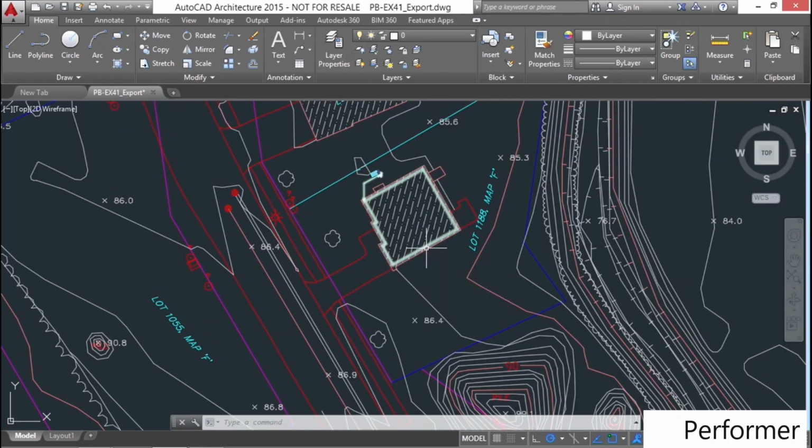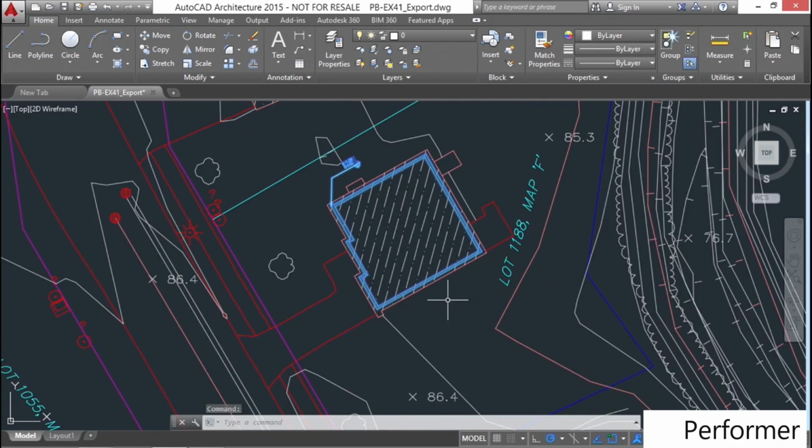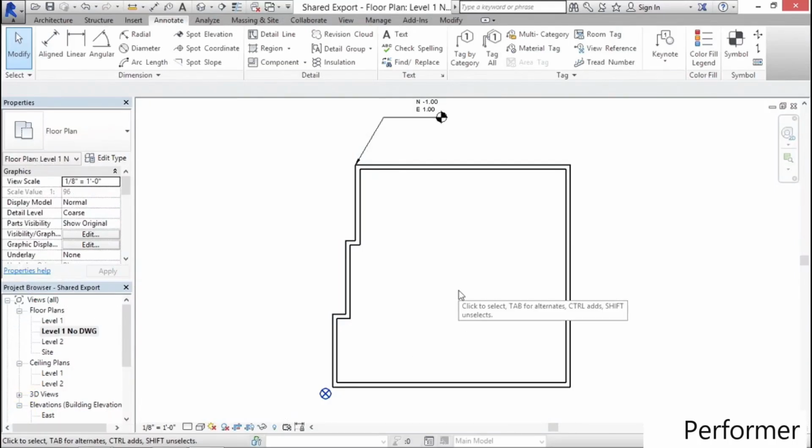Here is the file that we just exported from Revit. And notice that not only is it here inserted as a block now in the file, but it's actually in exactly the correct location. So when you export to shared, it's going to drop correctly in the proper location because both files understand that shared coordinate system. So this is a really important point to emphasize whenever you do have to export files. And that's true not just for exporting DWG, that's also true if you're going to export to Navisworks as well.